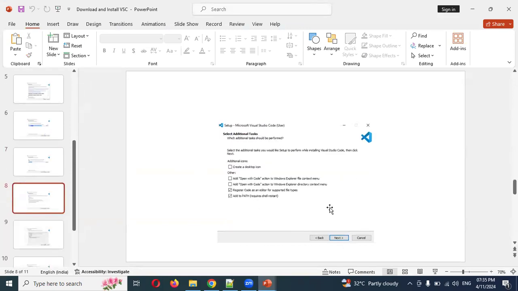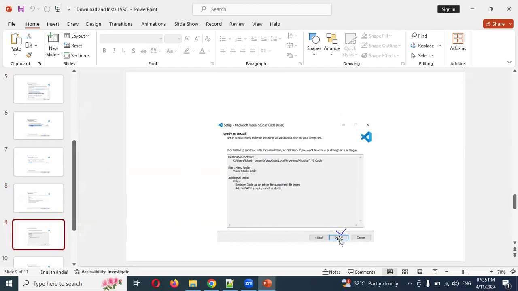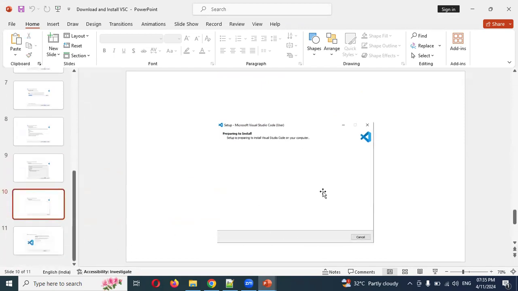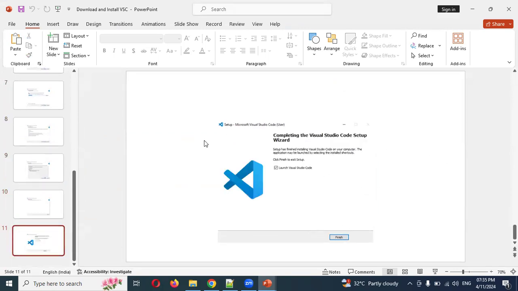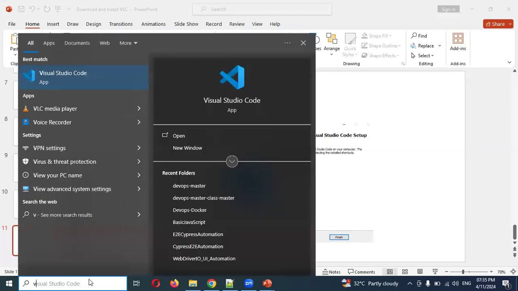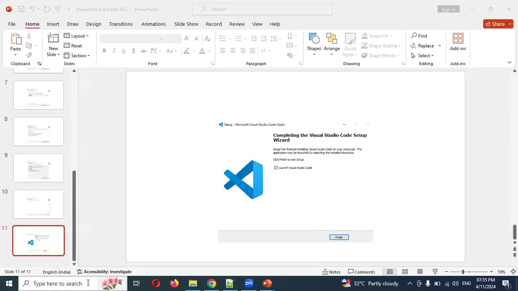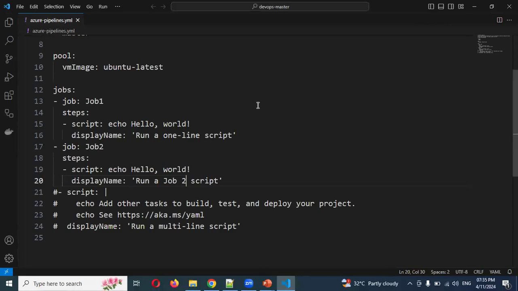Once you click Next, it will give you these options, and you do not need to change anything. If you want the Visual Studio Code editor icon to be displayed on the desktop, choose the first checkbox and then click Next. If not required, just click Next. Once you click, it will show the installation option. Then click Install and it will start the progress. Once it is completed, click Finish. Then search for VS Code. Once you start VS Code, it will be displayed like this.